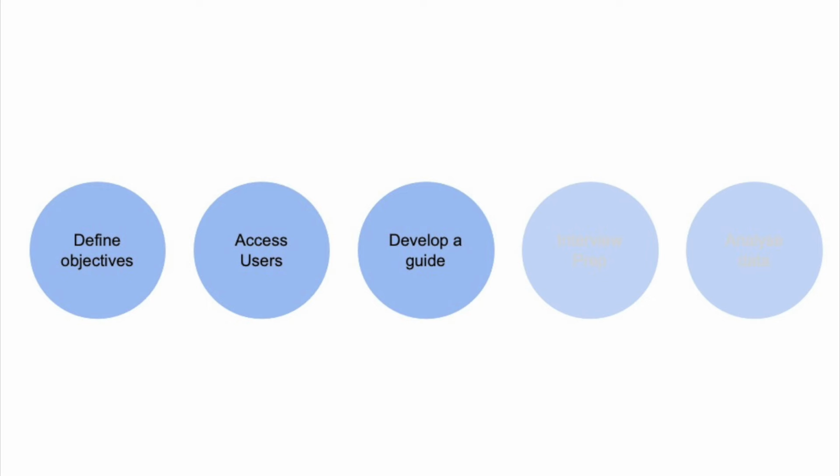Alright, so moving to the next step, this is where we try to develop a discussion guide. In this phase, we try to define what exactly we want to speak about. Remember the key questions we created in the first phase? We'll use them again to help us create a guide. Here's how.